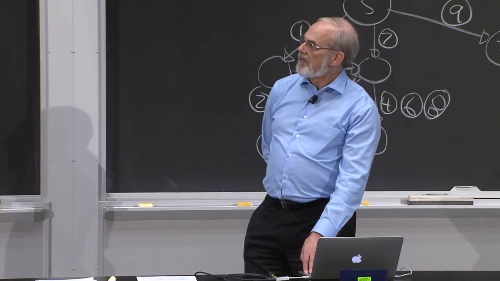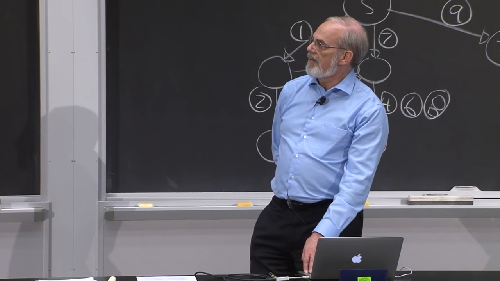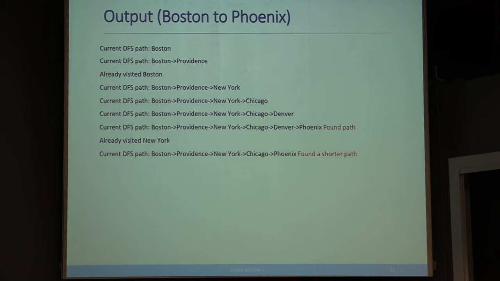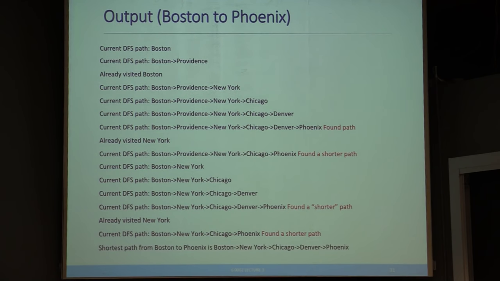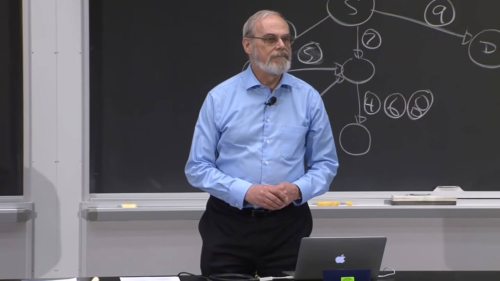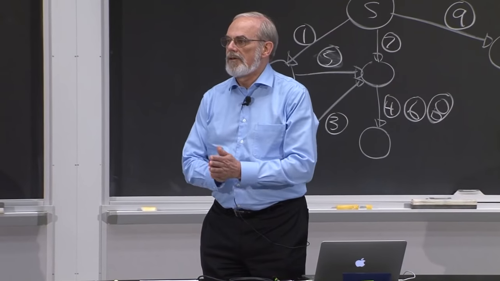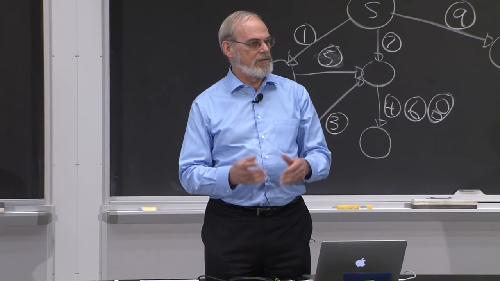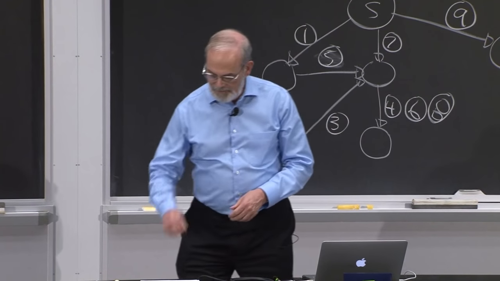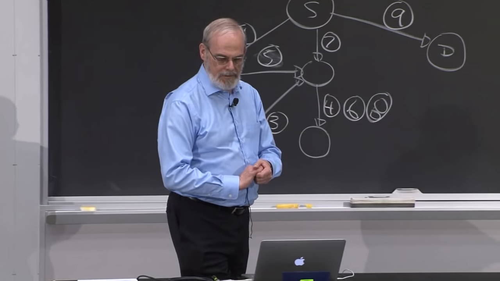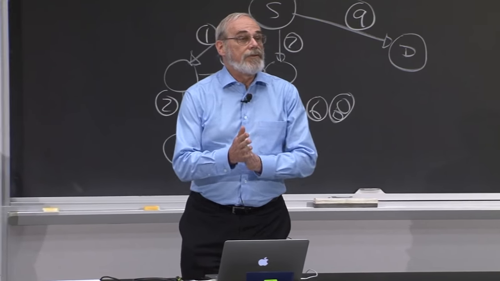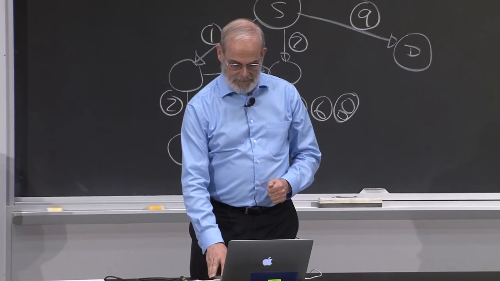I don't know. So having found that path, I try and take the next branch, which finds a loop, and I keep moving through this, finding paths, until I look at all the possible paths, and I actually return the shortest path. You can try running the code on it, but what I want you to see is, again, this idea that I can explore it, but in fact, I'm going to have to explore it in a particular order. But there's depth-first search. It will find a solution for me.